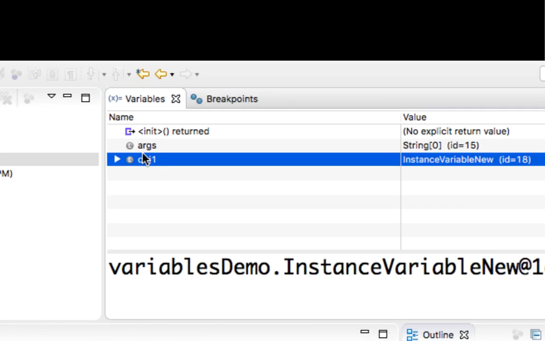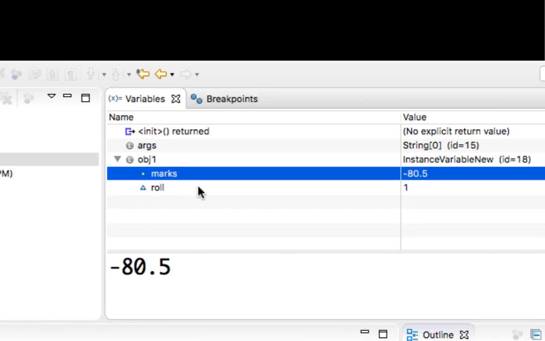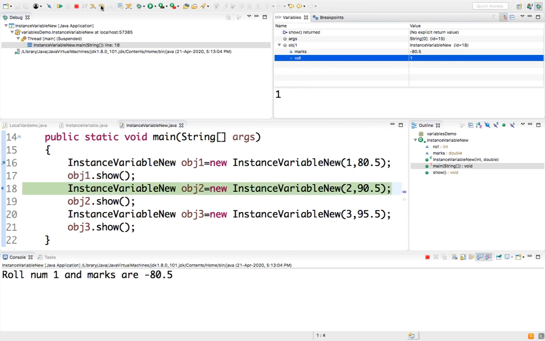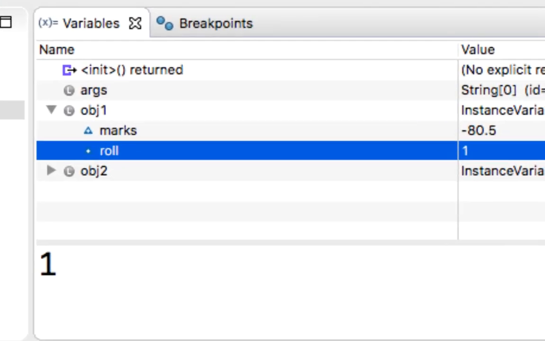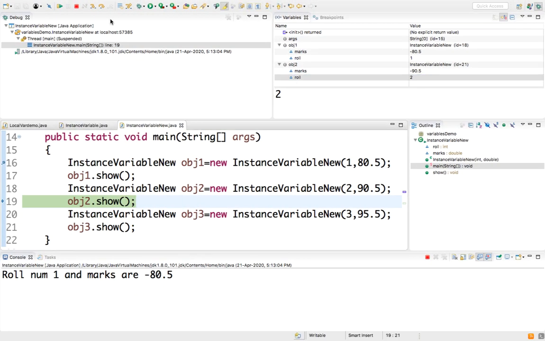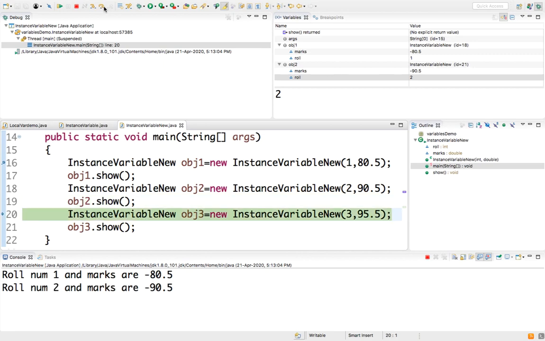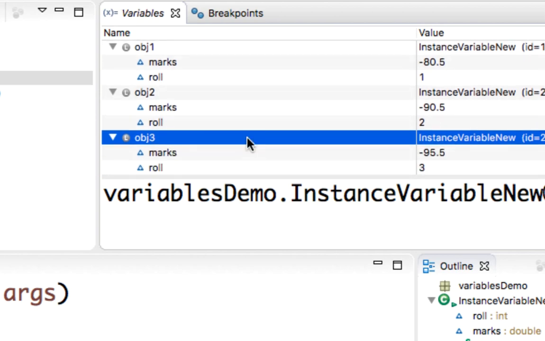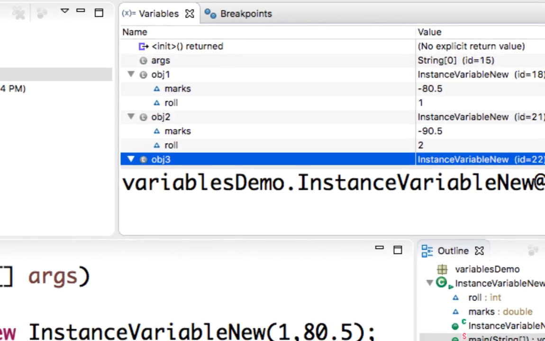This obj1 has marks, right? Now second one. The moment I create the second object, this has a different value. And the last one, this object also has a different value. Why? Because these are instance variables. For each instance you will get their copies.